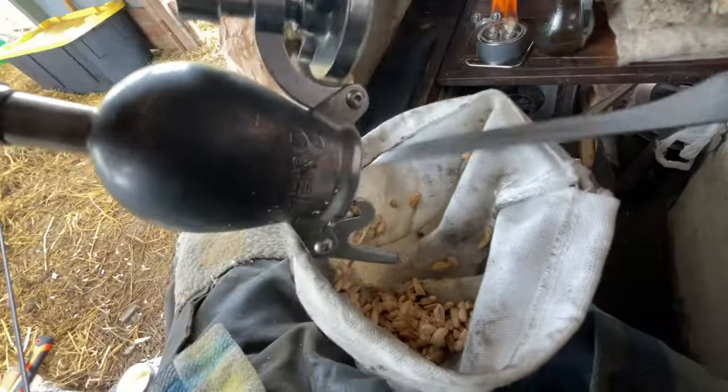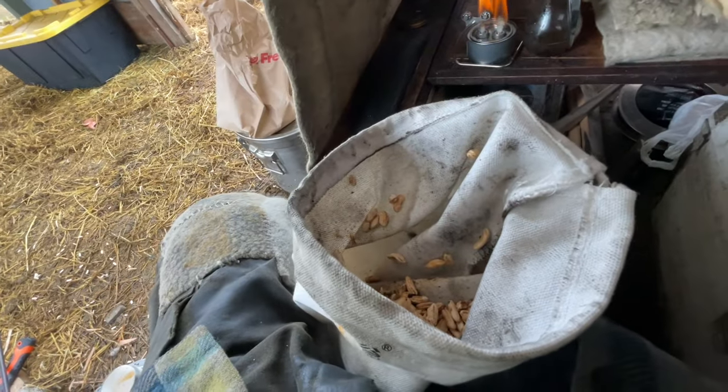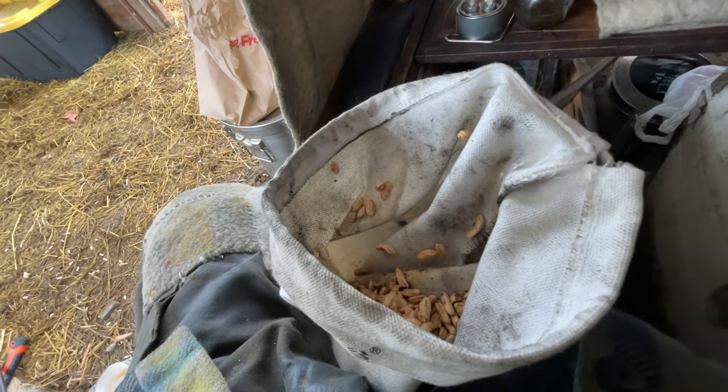Ooh. I think I lost most of it on the ground. Chickens are going to be happy. I'd say that one puffs the best by far. That was the Arabio rice. Wow. I lost a lot of it on the ground, too.